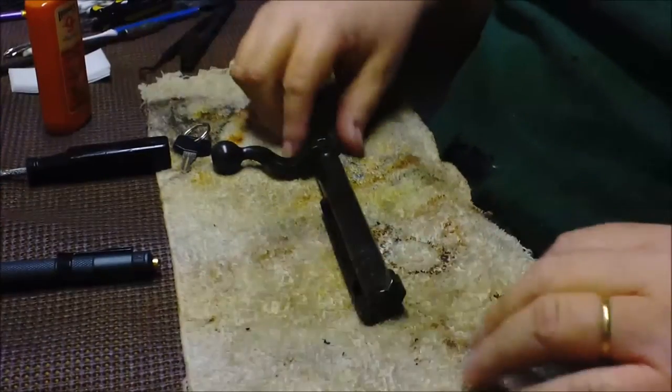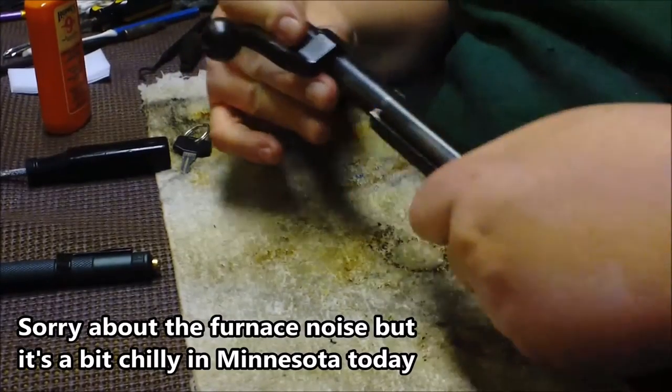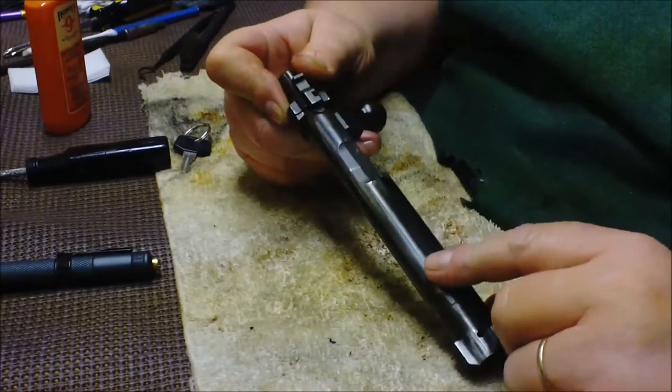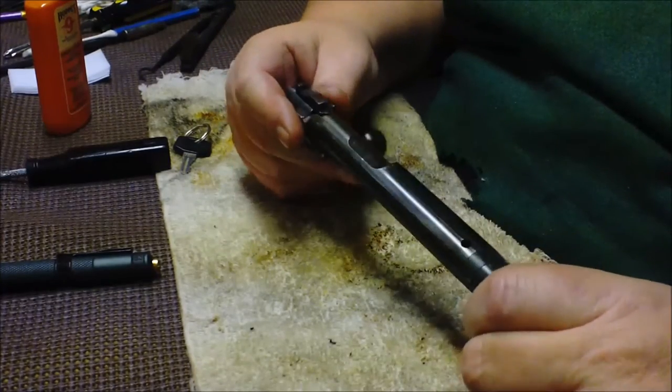Oh, here we go. Bolt is all back together. And it really wasn't as bad as I thought it was gonna be. I thought I would find more crud and gunk inside. It was just all some dried grease.